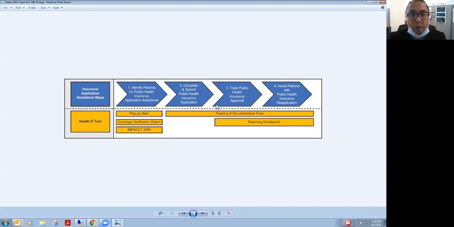It's like, what do you do first? What do you do second? What do you do third? What do you do fourth? And if you look at this, it looks like what we were talking about last week, the insurance billing cycle, right? Even clinical people should know what that is. So we always identify my patient, right? Pre-register my patient. Do they need an insurance application or do they need help? Then submit the form, track the approvals, because remember, you've got to see, did the money come in? Did we get approvals? And then of course, have the patient come in again and then reapply. So there's a protocol, there's a step.